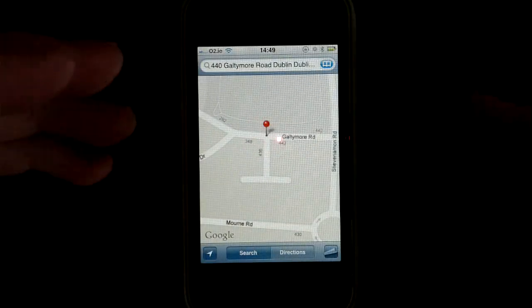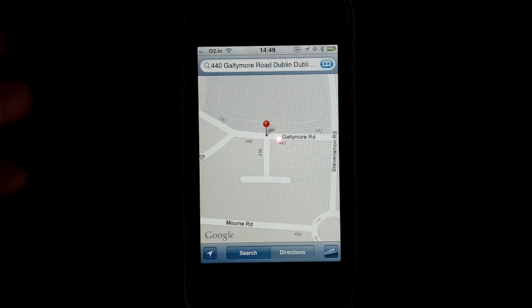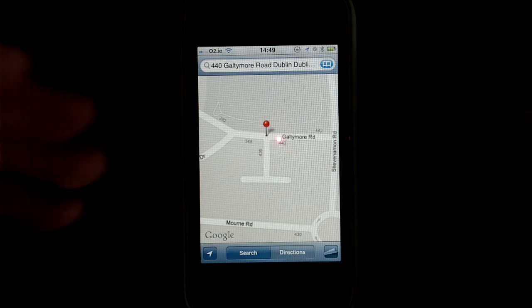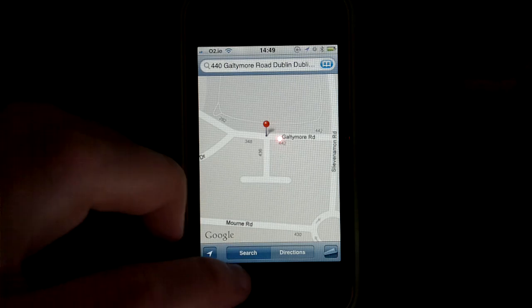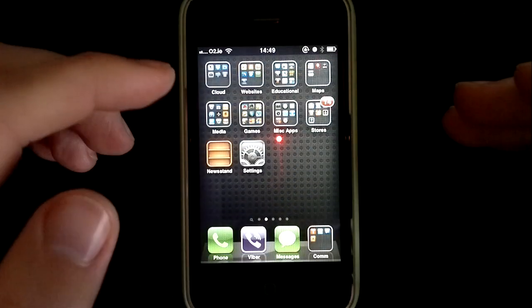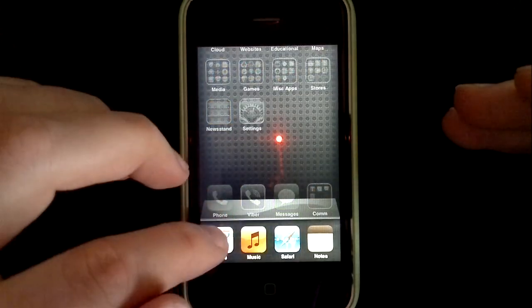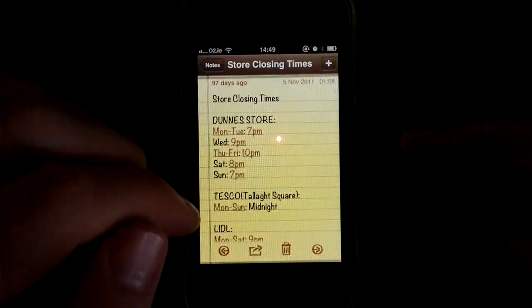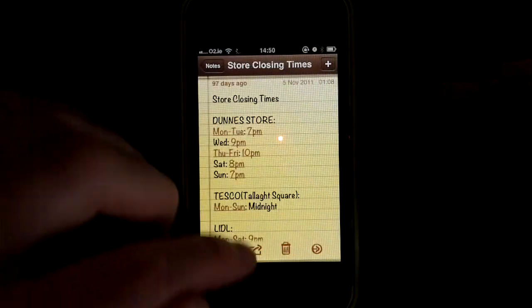In my opinion, Apple should go ahead and contact this guy, and maybe either buy this tweak from him, or hire him and implement this into iOS by default, because this is just awesome. In fact, in my opinion, this could even enable Apple to completely get rid of the home button, because I rarely use the home button now when I'm switching. I don't know, maybe there's a way they could probably get rid of the home button, because the way this works is just awesome.